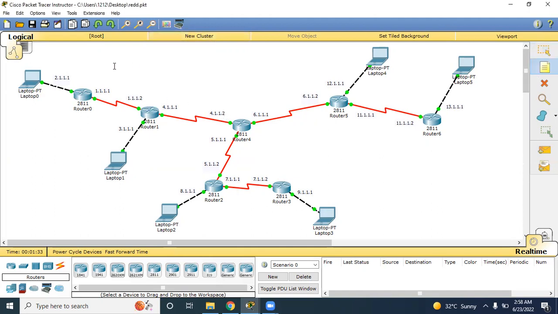So first of all, RIP over here. I've already assigned IPs and I've already made the topology. If you want to see how to do that, I'll also add those video links in the description below. And I've removed the port labels right now so that you can see the IPs more clearly. So we're going to start off with this router.